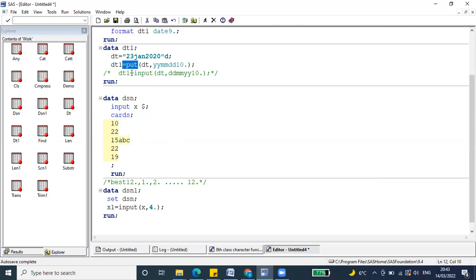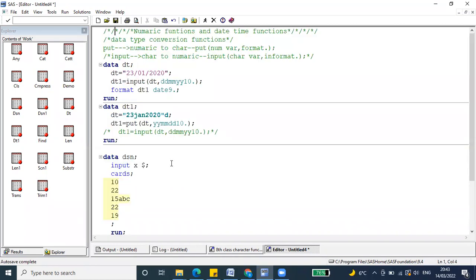If you want to convert anything into numeric, we need to use the input function. Please remember. You will find different types of examples when you work with other things. In the next class, I'll explain the programmatic part of the character functions. Today we'll discuss only the syntax required for the numeric part.